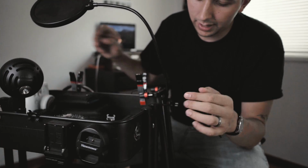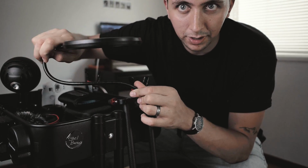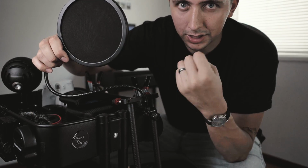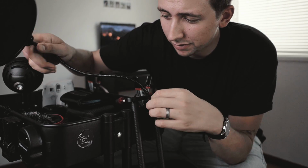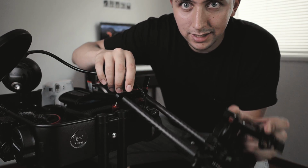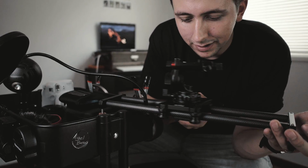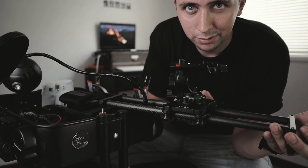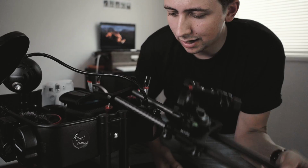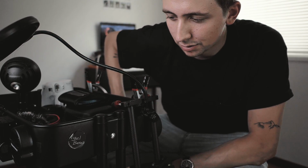And you come around to this side, I have my gooseneck pop filter, which when I'm doing voiceovers or something like that, I use this to reduce the popping sound in my voice when I'm recording stuff. And then hanging off of this is my Zecti camera slider. I've been using this a lot with B-roll and stuff like that, but I really like the slider. I did a review. I can put that right up there on this little slider, but I just like to keep this hanging off of here, and it keeps it out of the way, and I didn't need to add anything to the cart.